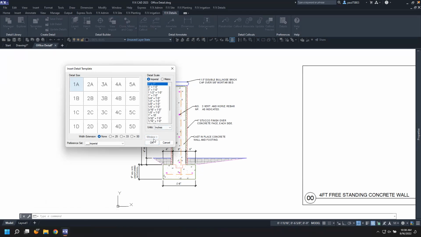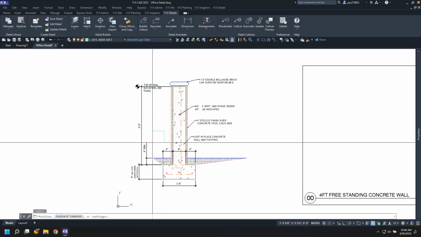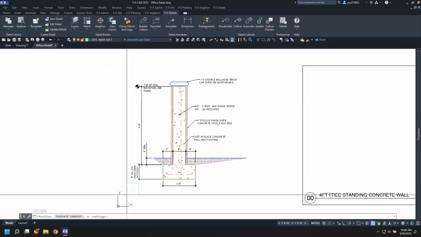But you can also just arbitrarily choose one of those. Before placing it, you have keyboard commands that'll help you size the template appropriately. To take a look at what those keyboard commands are, press the K key before you place it.